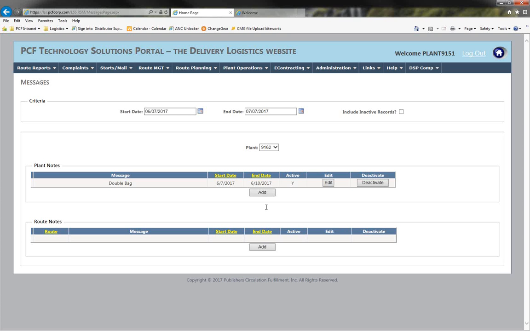All my route books are created already without my note. What do I do? I go in and I put in my note, and then I recreate all my route books so that your note appears on the route book for that night's delivery. All right, thanks. Okay.